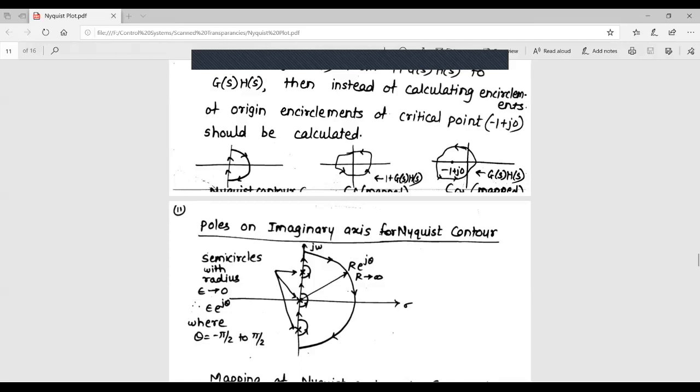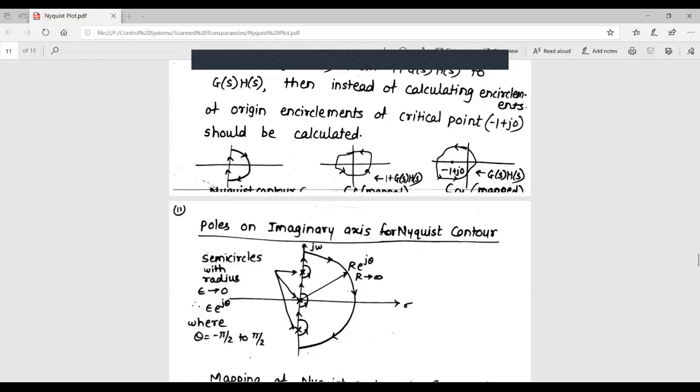After sketching the Nyquist plot, we need to calculate encirclements around the critical point, that is equal to n, and then we have to see whether it satisfies the Nyquist criteria as n is equal to minus p. Now please understand, the values of z and p are known to us when the transfer function is given to us. So when the open loop transfer function G(s)H(s) is provided, then and there only we can obtain how many zeros and poles are there in the right half of the S plane. Those are the values encircled by the Nyquist contour, that means in the right half of the S plane.